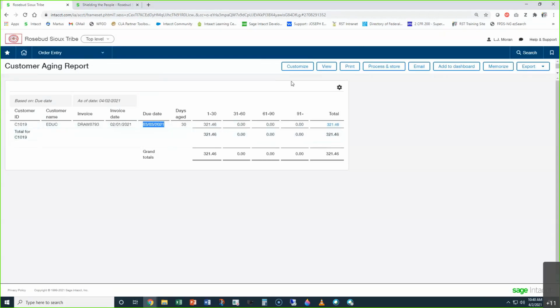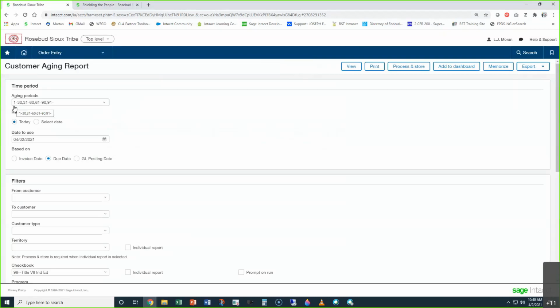The same thing would go for like credits that aren't applied. If we have balances, like the credit memo, we would see a credit that just sits out there unapplied for however long it would take for that to be resolved. The one I created today wouldn't show on this report since it's looking for stuff one day past that. But starting tomorrow, if I didn't go back through and reverse all this stuff I've done, we're going to start to see this credit memo show in an aging report as a balance that needs to be addressed.